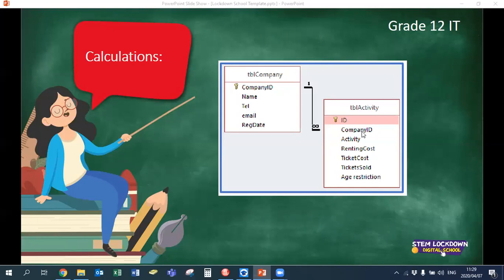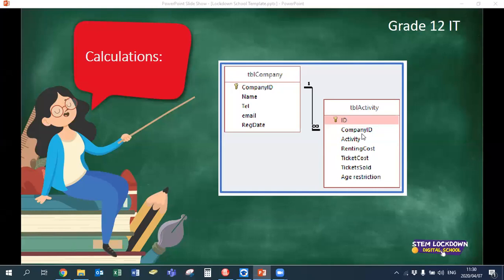And further to that, the value that you insert has to exist in the TBL company, the company ID field. So no child can be inserted without having a parent value there. So if I have car 004, I can add an activity here with company ID car 004.